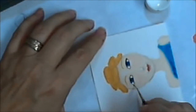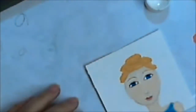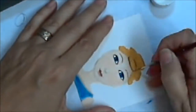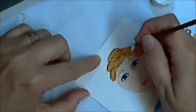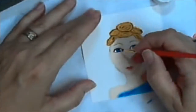So, yes, I was requested to do a couple of faces of my little faces on the ornament. And so, yeah, I've done at least one. The canvas that I'm using, I had already prepared and was going to use one of the other faces that I've already done on it. But I wasn't really happy with the way that one looked, so that's the reason I'm painting this one.